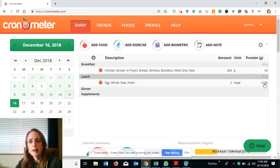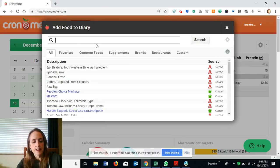Now that only gets me 12.5 grams of protein for that meal, and I need at least 30, but remember, I have to get 120 grams of protein for the day. So I want about 40 grams of protein per meal. I have to have at least 30, but I want about 40. So I'm going to add in some egg whites.